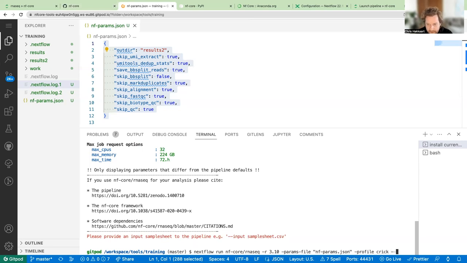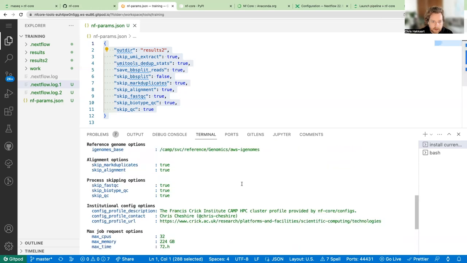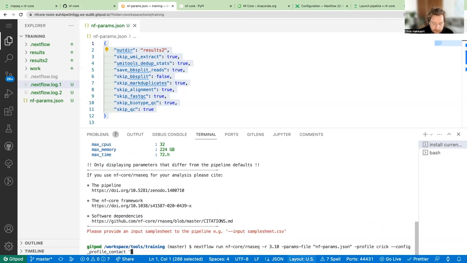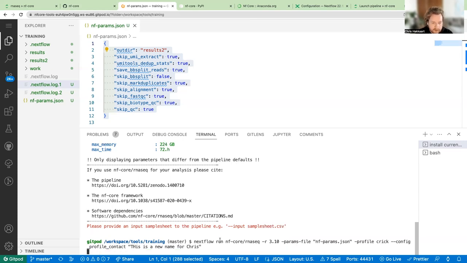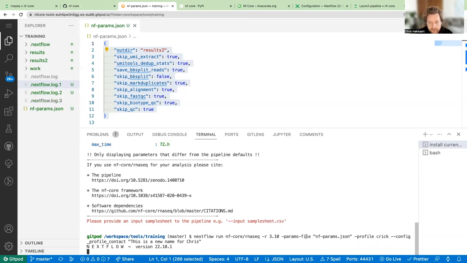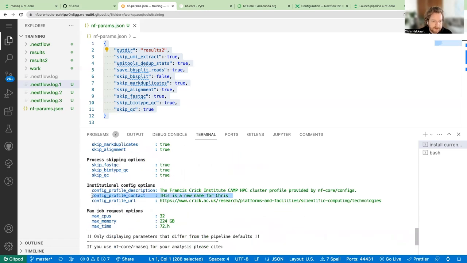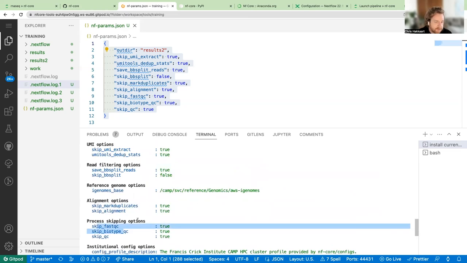So just for a demonstration, I'm going to keep that there, but I am going to change this parameter here. So we know that this is called the parameter. This is a new name for Chris. Okay, doesn't matter too much, but we can just execute this again. I won't let this run to completion. We're still using this params file, but we've overwritten the params file as well as the profile because we've added this to the command line, which is the name of the parameter followed by the actual value that is being included. So what you can see is this has been added here. But you can imagine that if you're trying to override the number of CPUs being used or the memory or the time or a different step like this, you can do that quite quickly and easily.